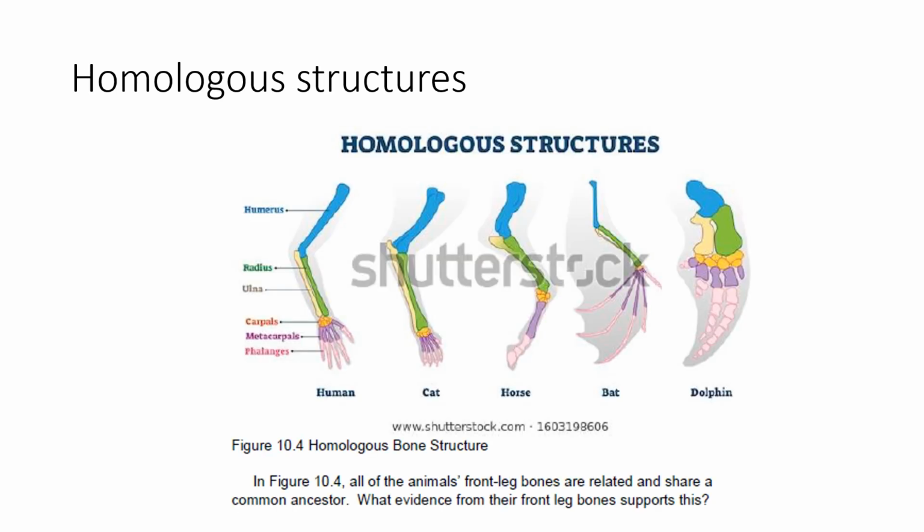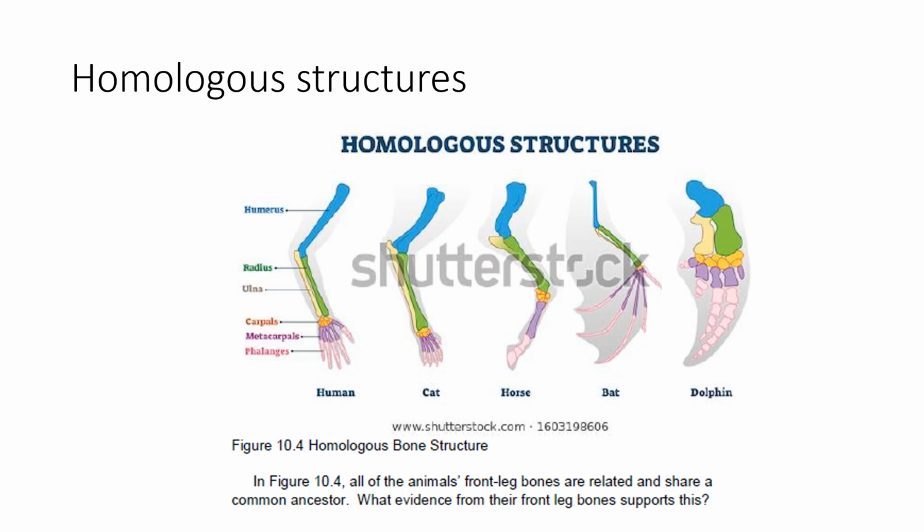Alright. After that, they start to talk about some of the other evidence that supports the idea of evolution and natural selection, and structures are a big part of that. You can have homologous structures, vestigial structures, analogous structures. First one that has a question for us is homologous structures. Now, homologous structures are similar due to relatedness or due to genetic similarity.